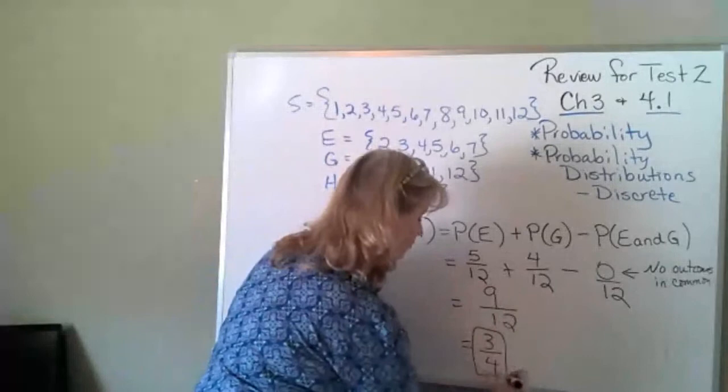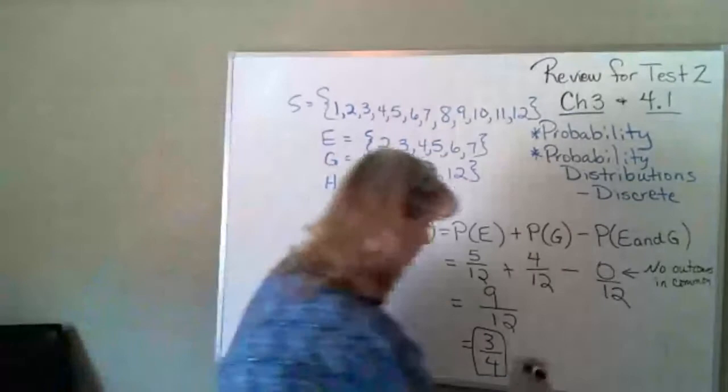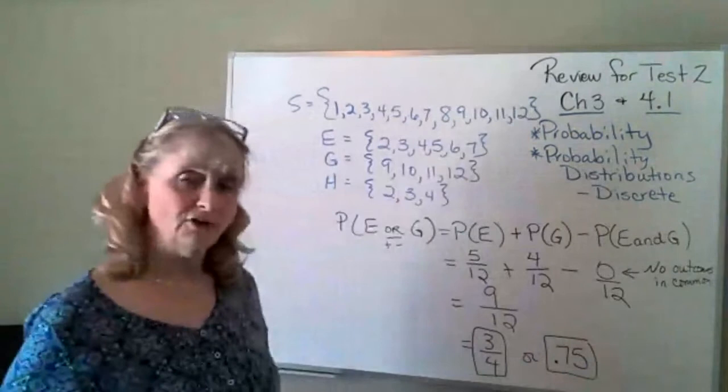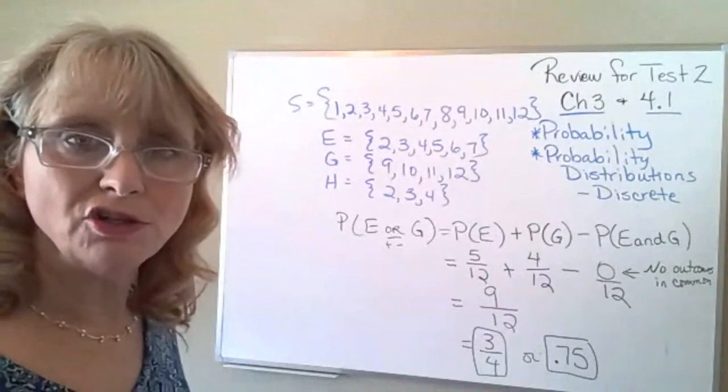Now, if you were in my stat lab and they asked you to change that to a decimal, you just divide it out, 3 divided by 4, and you'd get 0.75. You need to make sure you give your answer in the form that it wants it. There's only one more question, so I know we're a little bit past time before the break, but let me make sure. Does anybody have a question? Let's see. Cecil and Temperance, it looks like your hands are up. Do you have a question?